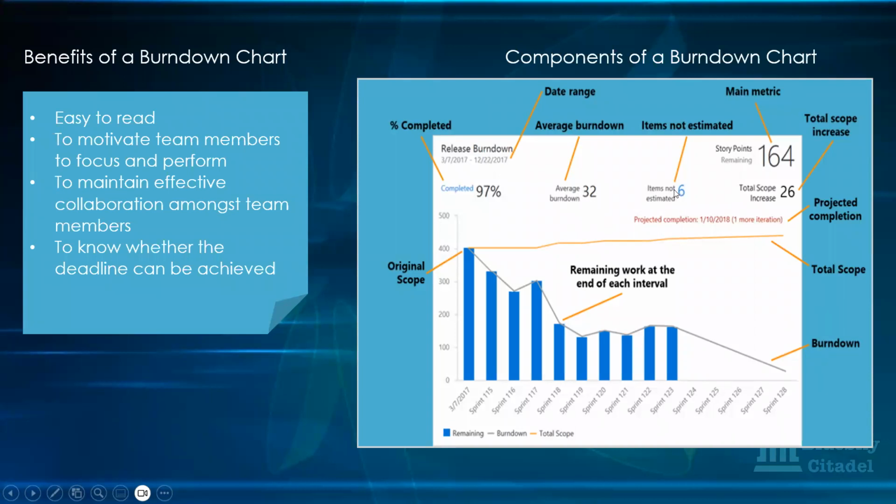Okay, and then here you can see items not estimated. That's why I said your chart is a real life document, because here it's showing you that there are some items that have not been estimated. Okay, so you might not be having an actual story point when it comes to this place, because some stories have not been estimated. That is what this is showing you. And then this is showing you the main metric to say that these are the story points that are remaining that you've not carried out in this particular release.